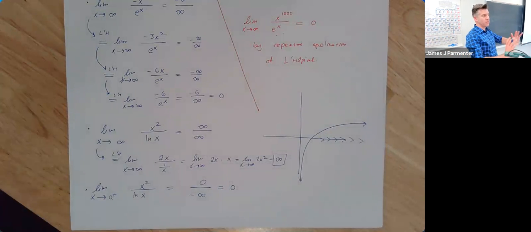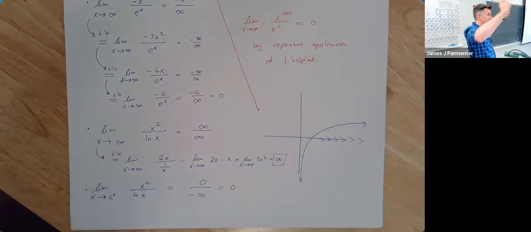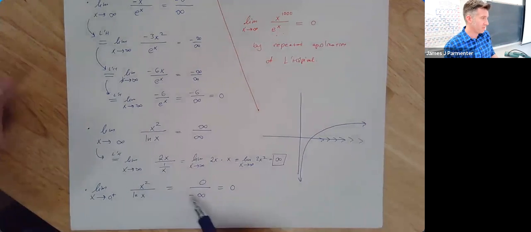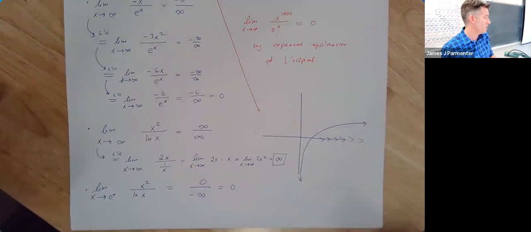I'm really sorry to be so adamant about it, but I just want to make sure everyone is disabused of the notion that, when we're talking about limits, technically you can end up using the quotient rule if you've got a quotient in one of your parts, but we're almost never using the quotient rule. It's always, if you're using L'Hopital's rule, the derivative of the top part over the derivative of the bottom. End of story. But here we're just saying, oh well, you've got 0 divided by a big number, so the answer is 0.